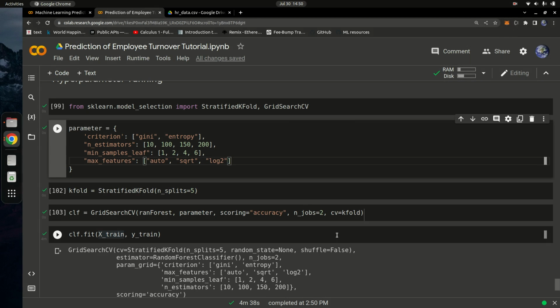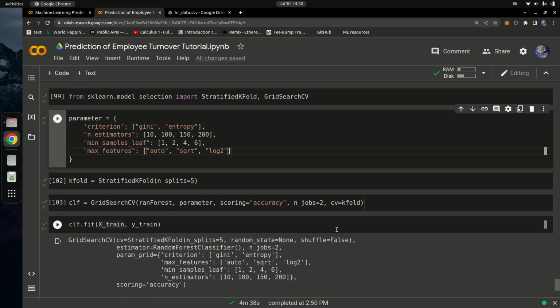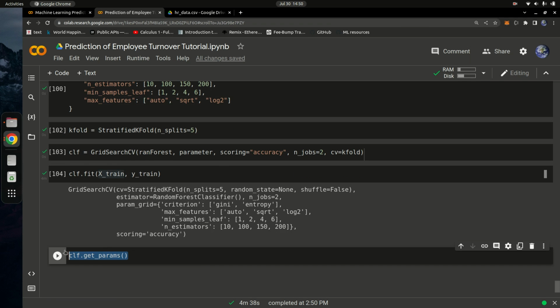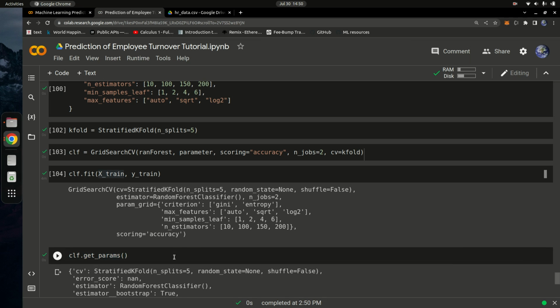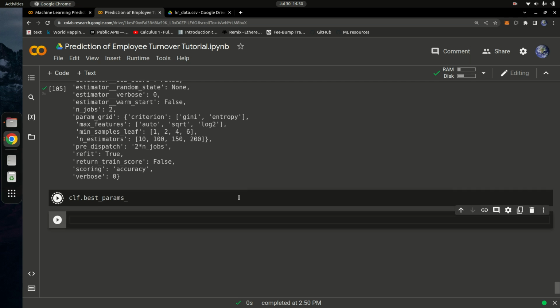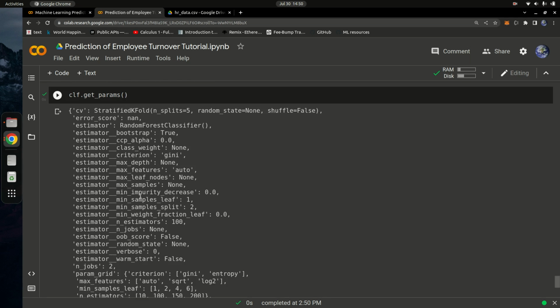Yeah, so once this is done, classification is done. We also wrote this code to get the parameters, so we can just simply run it to see which parameters have been used. You can see all the parameters right here. Now I want to go ahead and get the best. I'm going to say classification report, best_params_, and if you run that, it should return the best parameters from all these parameters, the best one that was good for our classification model.